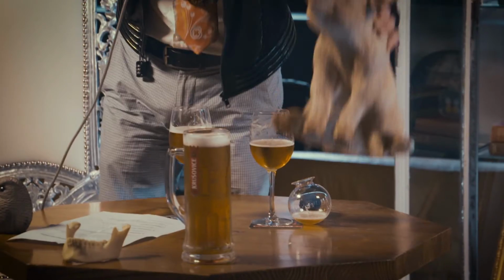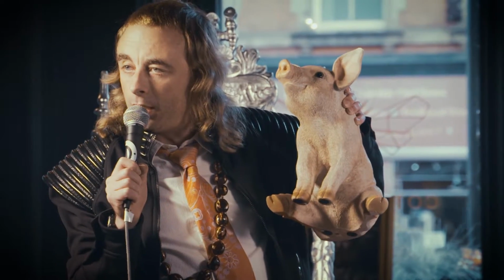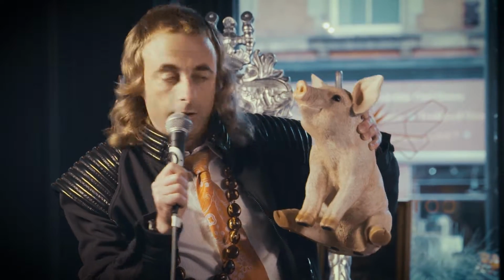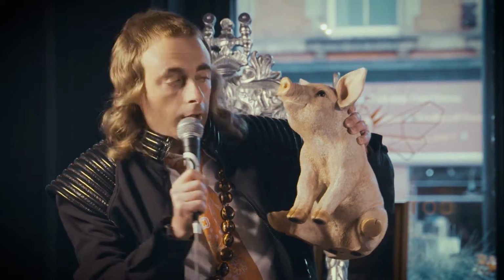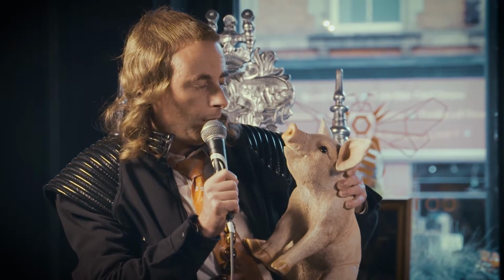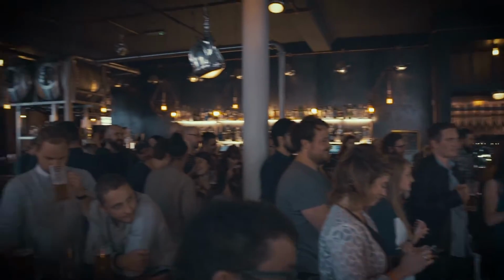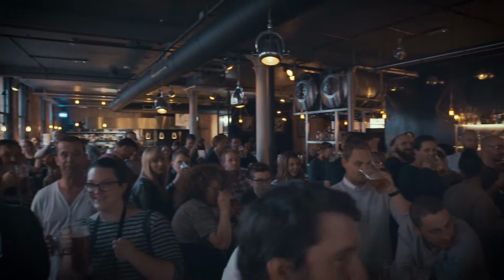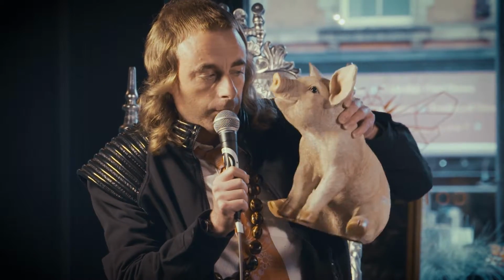It's a beautiful pig, and not widely known is that the pig has healing powers. Sometimes if I'm feeling a bit low, I can talk to the pig, and the pig will give me a little bit of sort of emotional help. Like I might say, I'm feeling a bit low today, a bit lonely. It's just been a difficult day. Yes, I can see that would have been difficult.